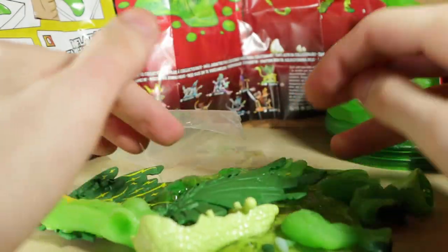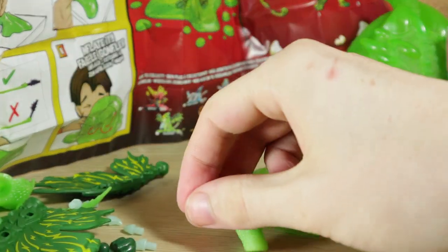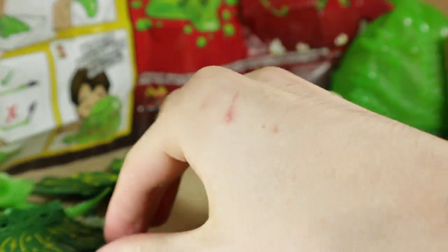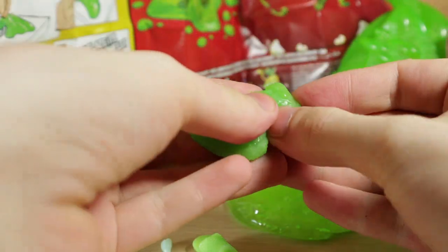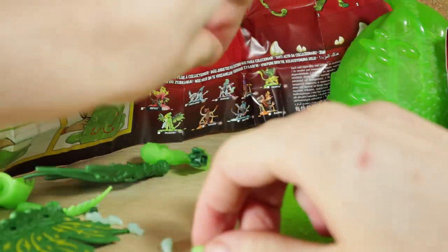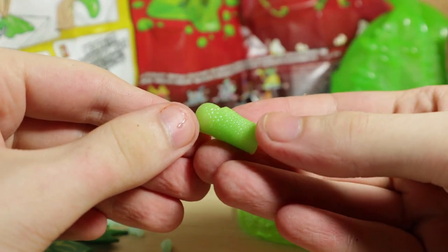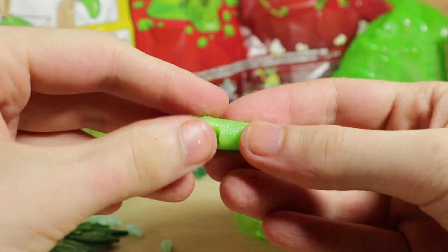Let me get everything out of the slime and we will do a face build. Now that I've got everything out of the slime, I'm going to point out there are a couple more new pieces from the set than I had expected. I also forgot to put in the toenails to the legs, and there's still slime stuck on this, especially on the wings — it was a disaster to get off. This piece I don't seem to recognize. If my camera will focus — it did. It seems to have a ball socket joint right here, and it seems to be much shorter than the ones that were used for the Beowulf Fire figure.